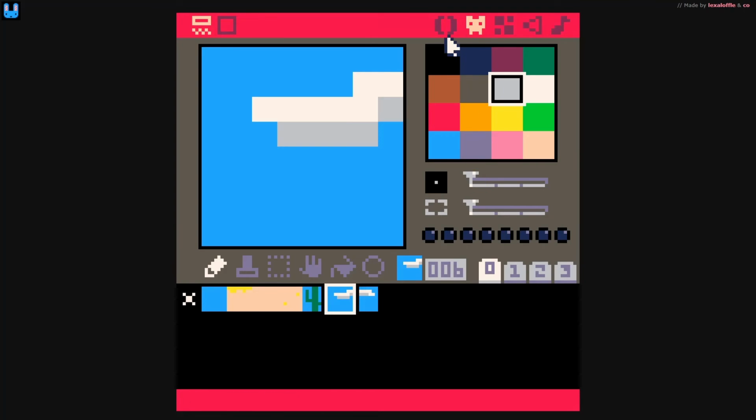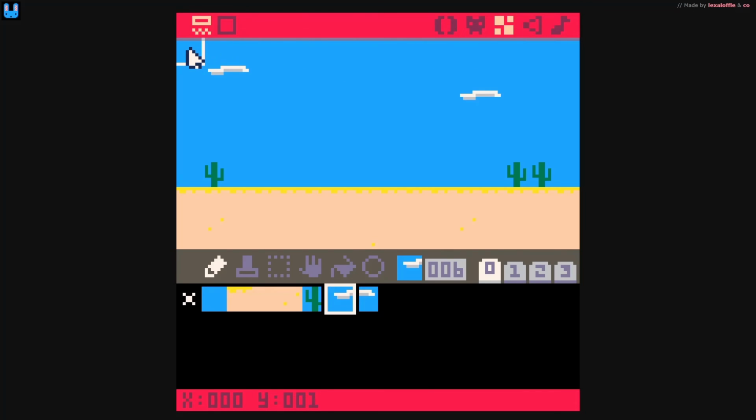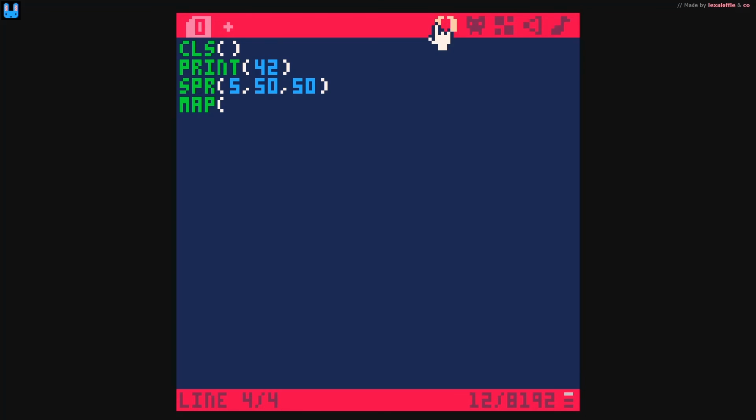Let's move over to the code editor if you're not there and press enter to start typing the map command. As you can see, the keyboard turns green again, and we want to pick the very first cell that's at the top left. Again, the reason for that is because in our map editor, we want to have Pico 8 start drawing our map and our background from the top left portion here. Going back to the code editor, I'm going to press 0, 0, and I want Pico 8 to start drawing this at the top left portion of our screen inside the game. I'm going to also enter 0, 0.